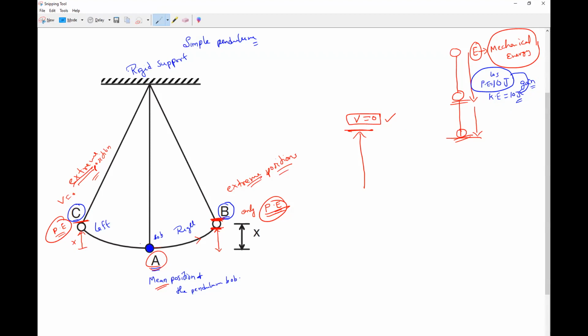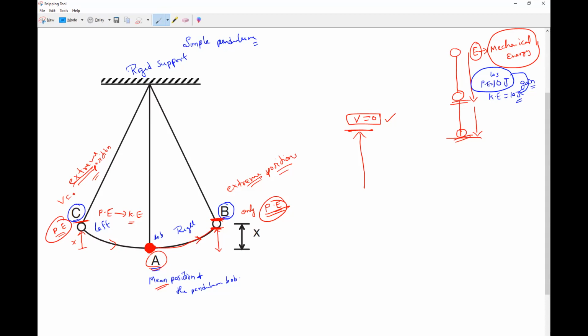Now, can you tell me what energy is present on the way, for example, for the bob? Kinetic energy. Potential energy is absent. Yes, potential energy is converting into what energy on the way? Kinetic energy. Now the bob is traveling. As it is coming down, does the velocity increase or decrease? At the mean position, is velocity maximum or minimum? Maximum. If it is going up again, velocity decreases or increases? Decreases. Understand, everybody?